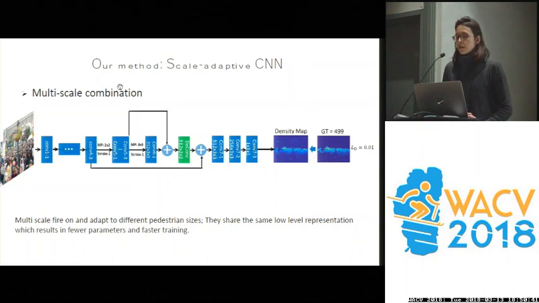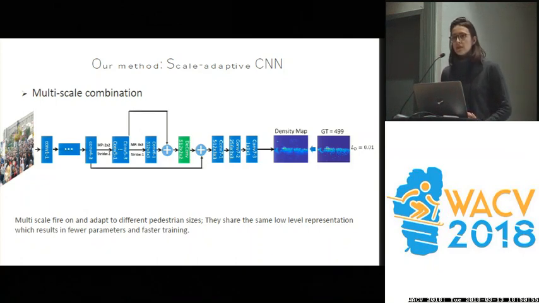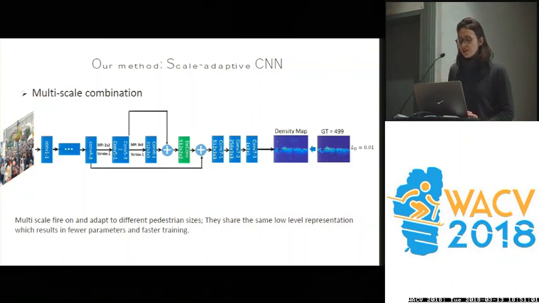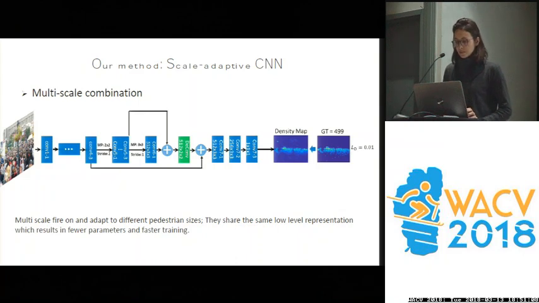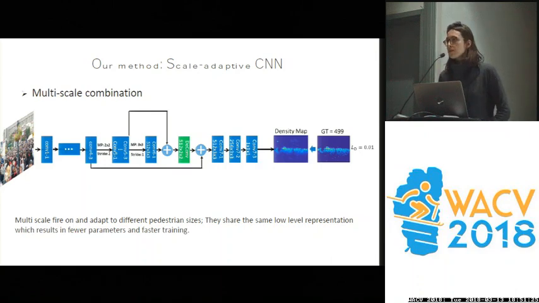The second contribution to tackle the scale-adaptive issue is concatenating multi-scale feature maps together. This has been done in detection and segmentation, but this is the first time it's done in crowd counting. They modify VGG between conv5.3 and conv6.1 with a stride of one, and use a deconvolutional layer between conv6.1 and conv4.3 so all feature maps share the same resolution and can be concatenated. This is efficient because lower-resolution representations are shared, making training quite fast.